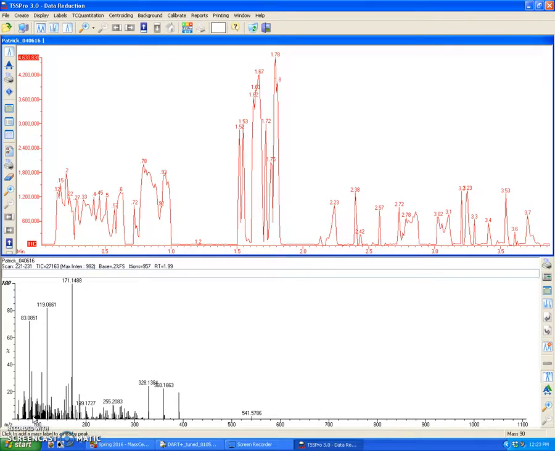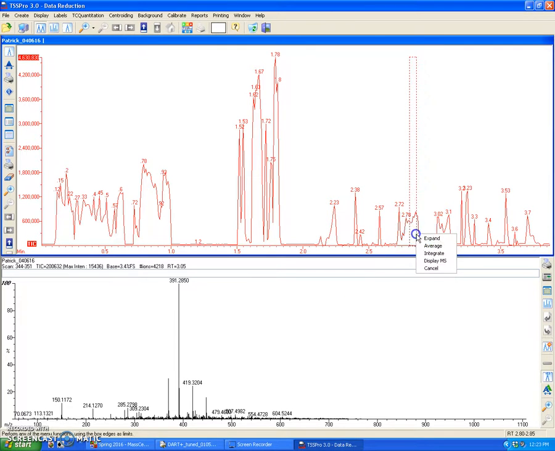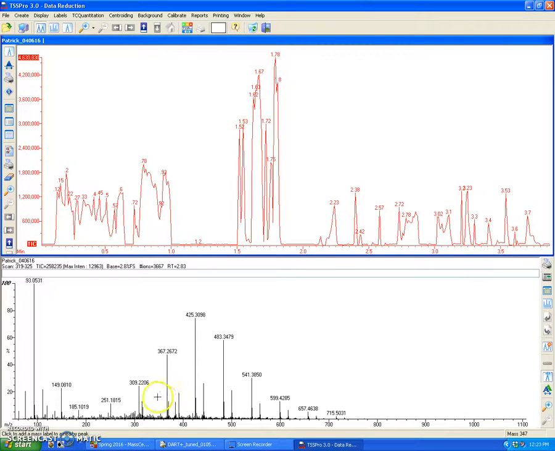In the case where I want to confirm that an ion is of a specific elemental composition, or if I want to take an unknown and try to determine its elemental composition, what I can do is average a mass spectrum, or average your mass spectrum. And let's say that I'm looking at this M over Z. Let's find a good one. M over Z 309.